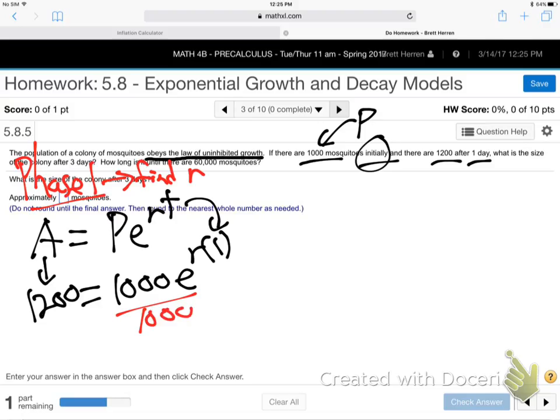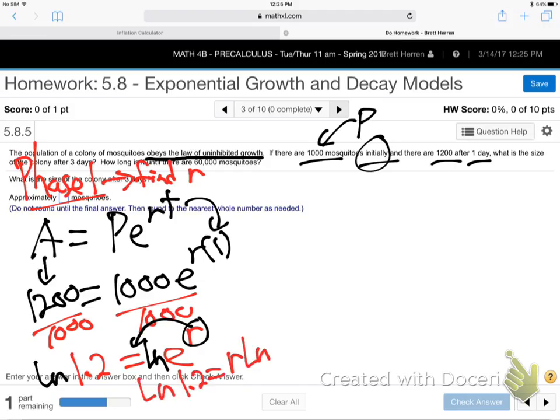If I divide by the 1,000, this will be 1.2 equals e to the r. r times 1 is just r, right? We get to there so far? Phase 1, we're trying to find r, and after we do that, I'll show you phase 2. But how do I finish finding r now? Ln, here we go again, right? It's up in the power zone. When there's something in the power zone, ln both sides. So ln both sides, and the power is dethroned. And so then we have ln of 1.2 is r ln of e.